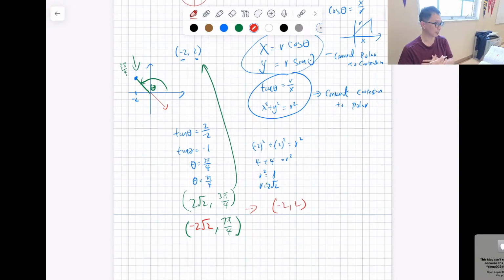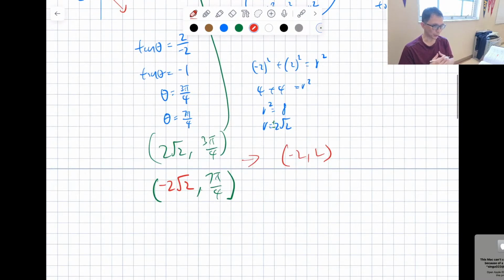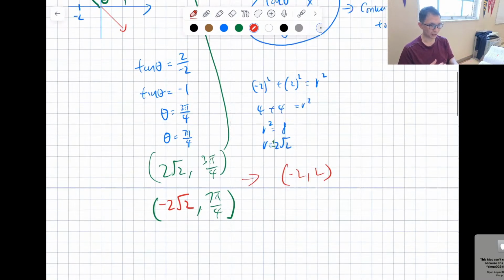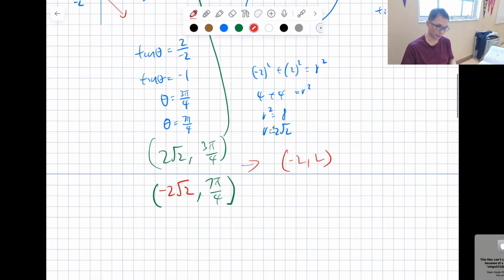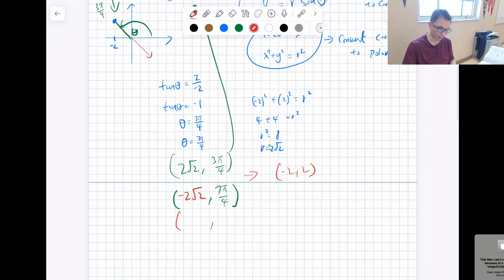Actually, you have an infinite amount of representations. And that's why it's plus pi plus 2m pi. That is the thing. So now you're going to say, wait, why can't I just do tan inverse, which is negative pi over 4? The thing is that they usually represent data as a positive angle, but can you represent a negative angle? Absolutely. So you can use negative pi over 4, but you have to pick negative r as well, because negative pi over 4 is in the fourth quadrant, rather than the second quadrant. So if you want to go in the opposite direction, you have to have a negative r.